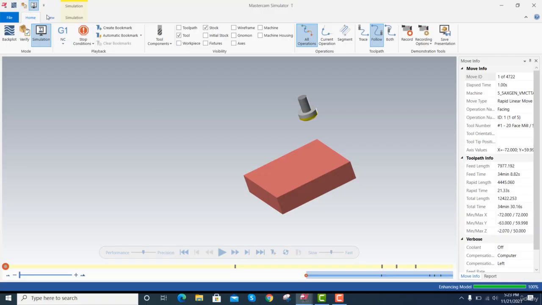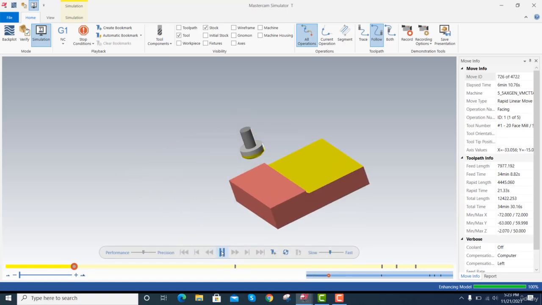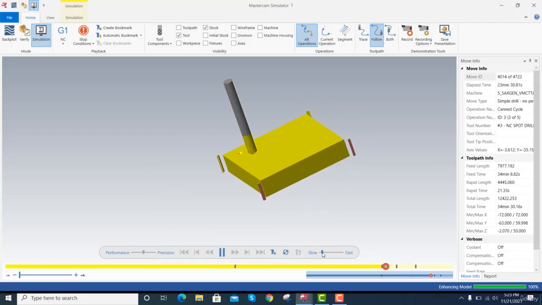Okay, now I will go to view, fit, and here we can reduce the simulation speed, and there is a performance setting, so it depends on the system. Play. Speed is too much, we can't observe anything.